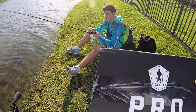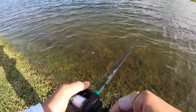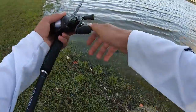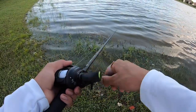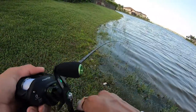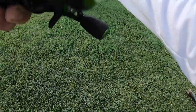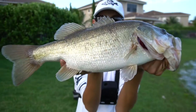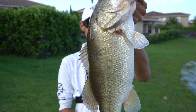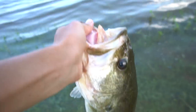Just switched to the crankbait I got in the MTB box — this should definitely get some fish. There's one — crushed the crankbait! Good fish, giant — let's go! He absolutely crushed the crankbait, that is a solid fish. Really good fish, fought like crazy — that's a nice one. Let's get a release — see ya, buddy.